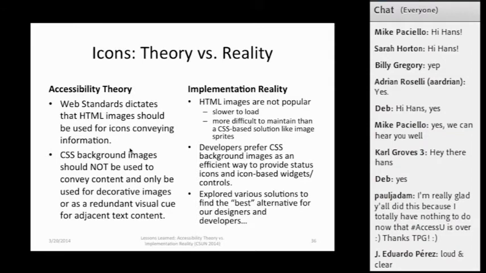And they were very resistant to doing that because it was a large-scale project, and they were using a lot of third-party content that was already using background images. So we started looking for different solutions that can satisfy both the accessibility desires and the desires from the team. Because I always feel that an accessibility solution needs to be practical as well.